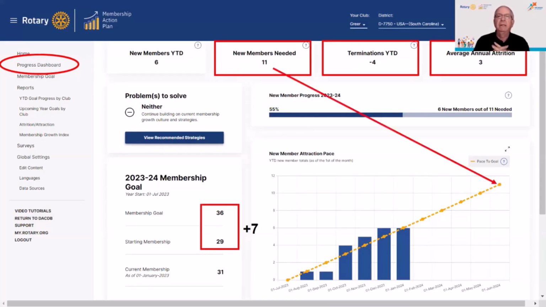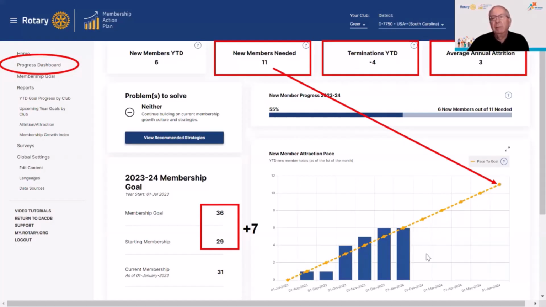So what that does is it creates this pace line. We call this the pace to goal line, and you'll notice that it ramps from 0 to 11 members, and it does that between July 1st and June 1st. Not July 1st, June 1st, so that we have a month to regroup in case we had a near miss. Now, this is handy because, of course, that is 11 months, and they need 11 members. So you notice that line increments at a rate of essentially 1 per month.